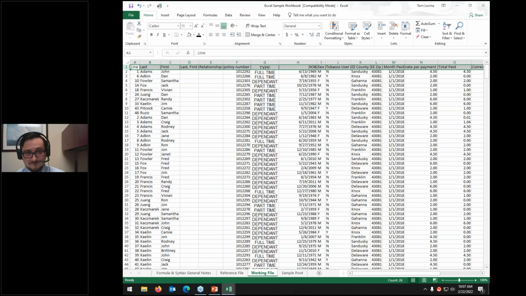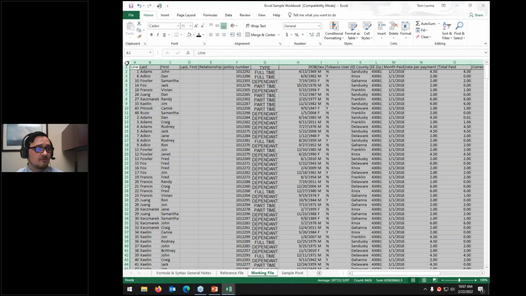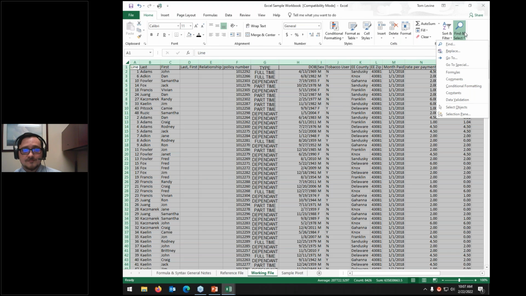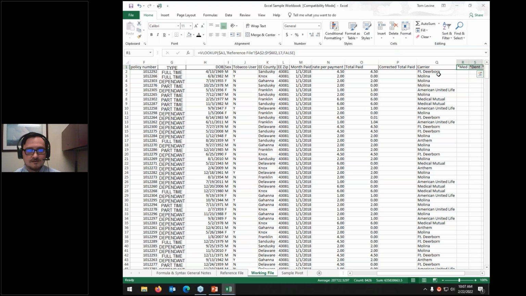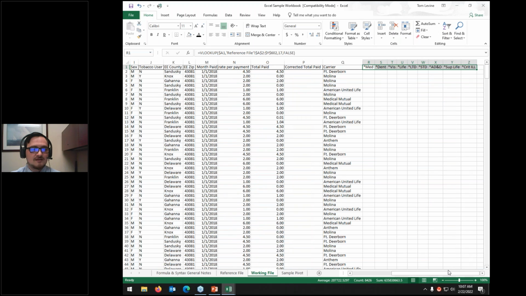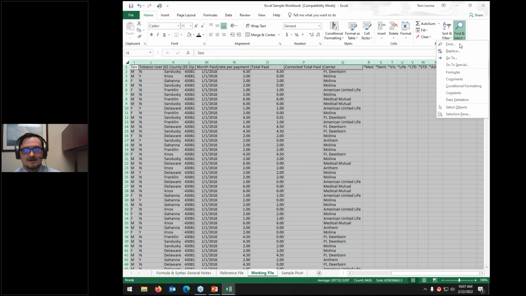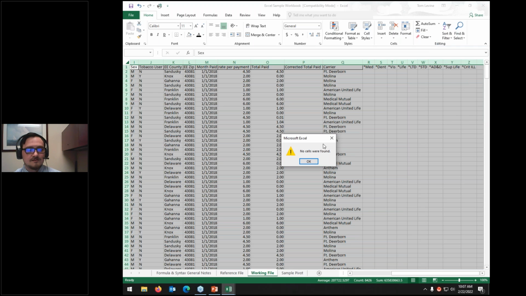I'm going to undo my filter now. And the most powerful part, in my opinion, of the entire home screen is this Find and Select option. If I go to Find and Select and I find formulas, for example, as you can see, it found all of those formulas that I mentioned before up here in the upper right. But what that's useful for is telling me what parts of a table are formulas and what parts aren't. If I were to highlight the full set, Find Select, and go to, let's say, comments, I know now that there are absolutely no comments on this sheet.